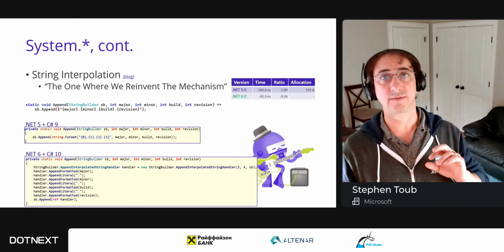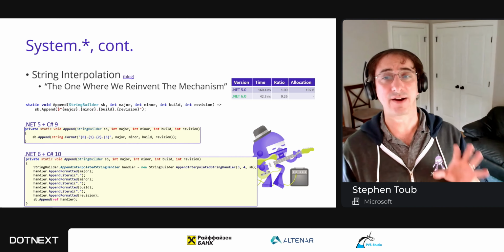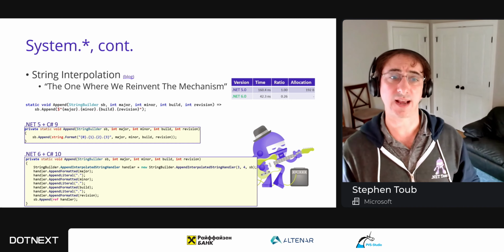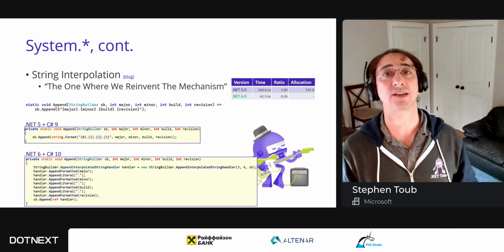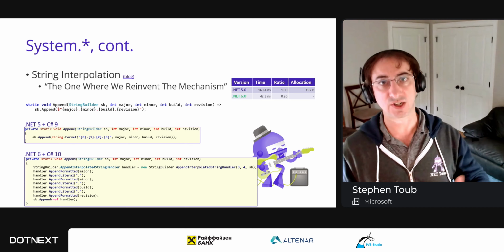This is a very interesting area. There's a whole blog post dedicated to it. I have a link for it in the slides. I'd highly encourage you to go look at it, and it explains some of the really interesting things you can now do with string interpolation as well around conditional evaluation and the like.